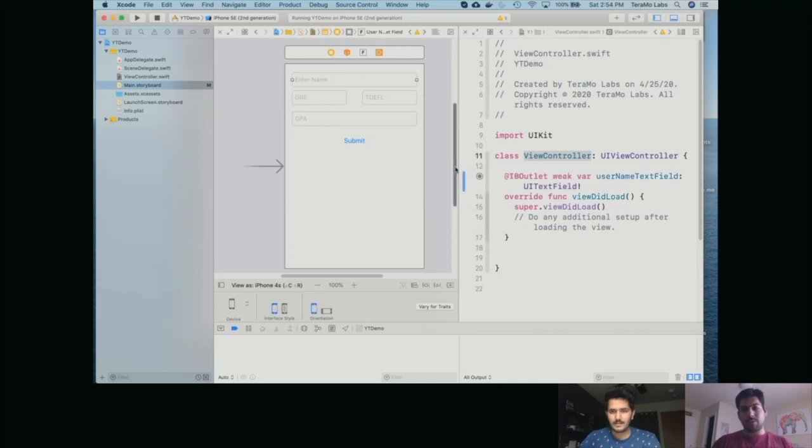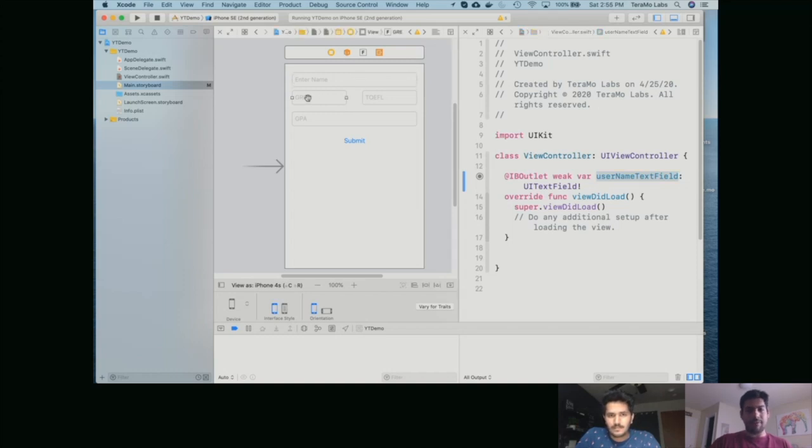Just because, when you have like 200, 300 lines of code, you want to immediately know what the type of an object is. Well, it's right here in the name. So what you see over here is Xcode has connected this variable called username to this user element over here.